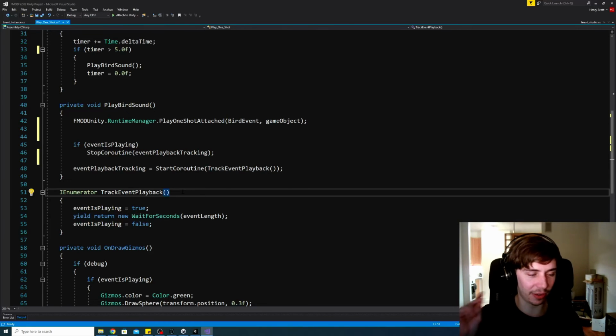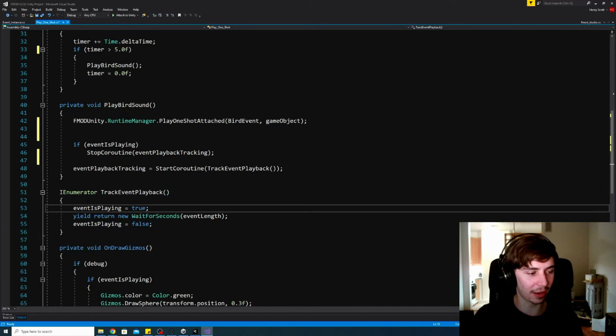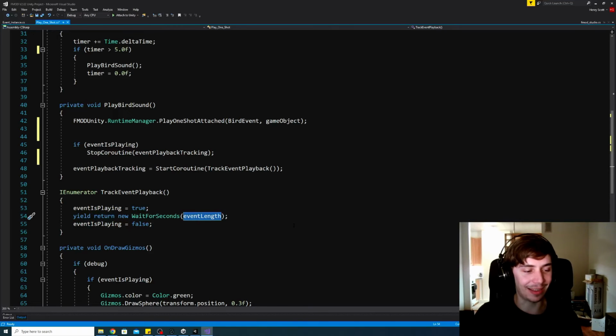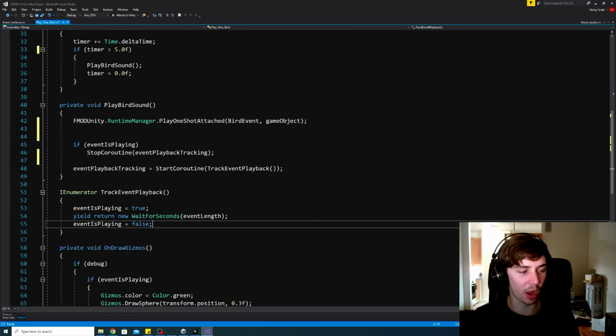Imagine this, right? What happens is this function plays and it will do what we tell it to. So on a certain frame, it will trigger and it will set the event is playing variable, which is a new variable I've created, which we're going to check later on to see if our event is playing or not. It's going to set it to true. Then it's going to pause using this function, for a specific amount of time, okay? So as you can see, WaitForSeconds. That's why we needed that number in seconds. I'm giving it our event length. So for 2.6 seconds, this function is going to pause but still exist. Then once the 2.6 seconds are up, the last line is going to run, and event is playing is going to switch back to false.